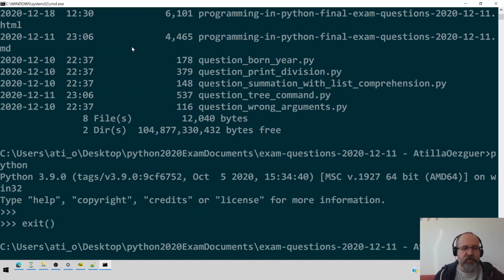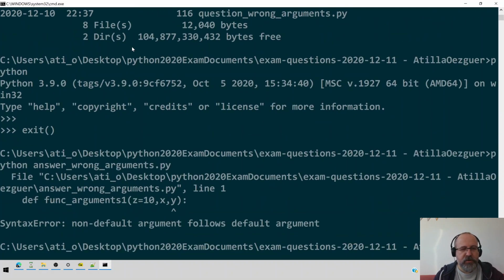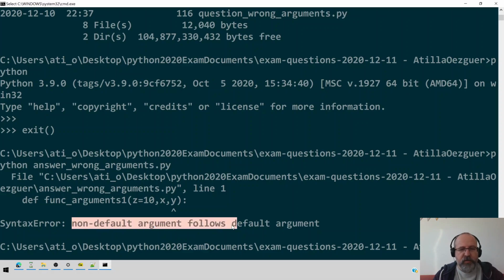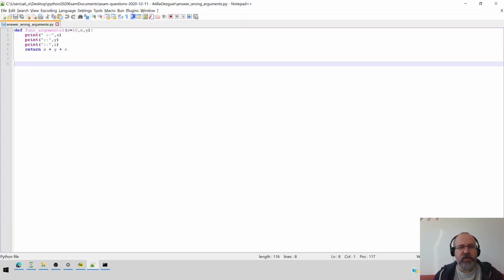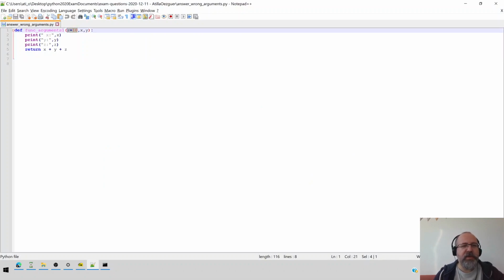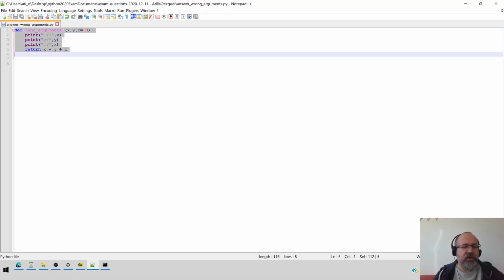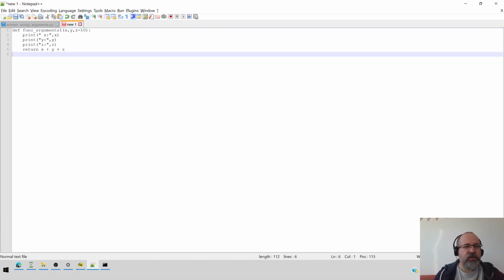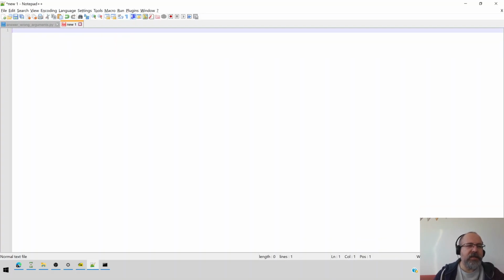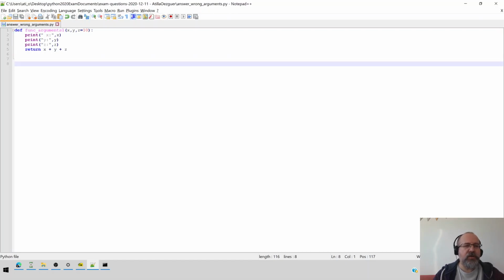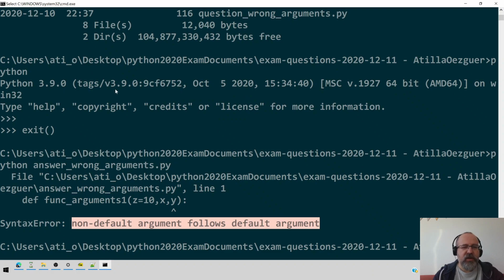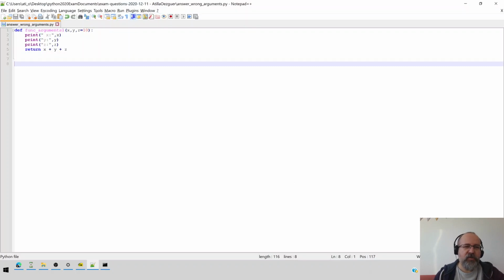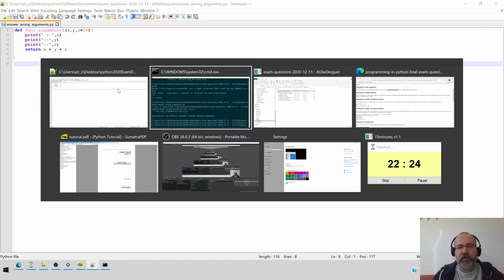Let me quit this one. Python answer. Yeah, the function error: non-default argument follows default argument. If you remember from our discussions, default arguments can only come at the later positions. The expected answer is this one, but you have some of the other results you have shown me, like this one and the others. I will accept all of them since I did not put some example callings of this function. Therefore, any answer which preserves three arguments and compiles is good enough for me.